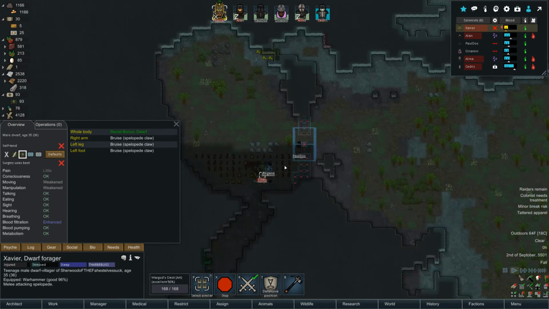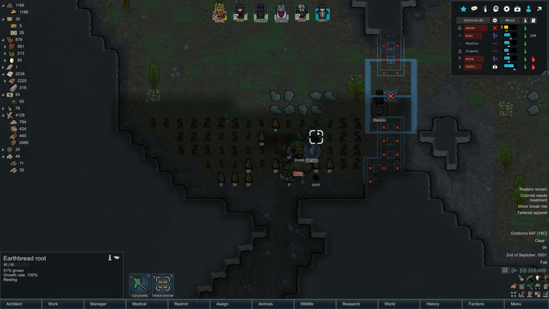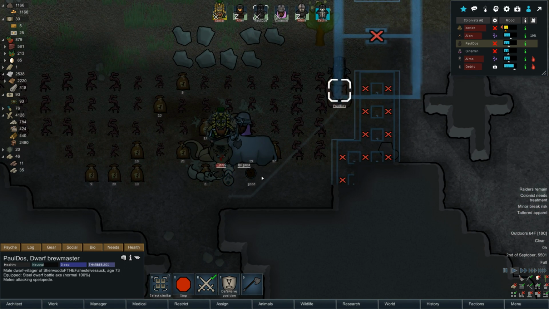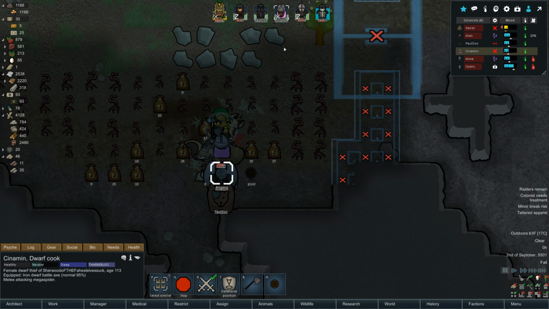Back up here, let's make sure we're going to take these guys down. There's a lot of them up here. And it looks like Cinnamon's not really helping me very much. Cinnamon, it'd be nice if you helped out a little bit. Poldos, where the heck are you? You're just sitting there watching. Poldos, get in here. What are you doing? This is not good. Oh, wait, did we do it? No, we didn't do it.